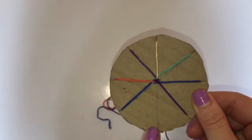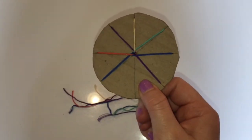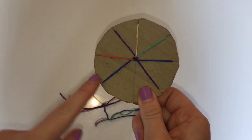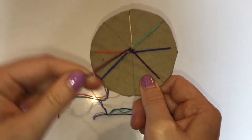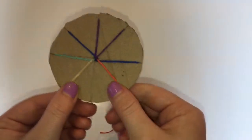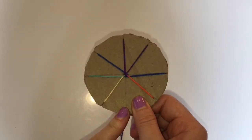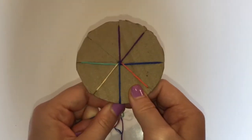Now you should have an empty one at the bottom and you're gonna hold it right here. Then you're gonna count 3 to the left from your empty one. 1, 2, 3. Pick this one up and move it to the empty spot. Then you're gonna turn your loom and hold it again at the empty spot so it's at the bottom. Count 1, 2, 3, pick it up and move it to the empty spot.